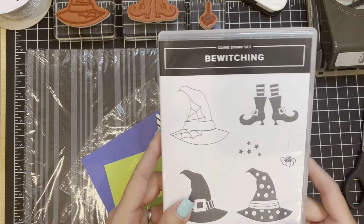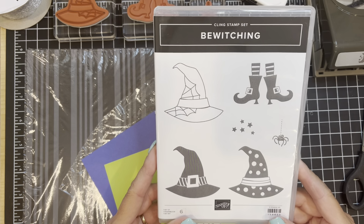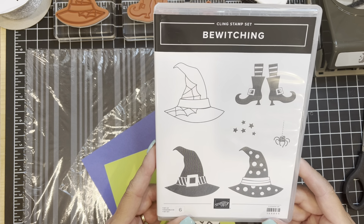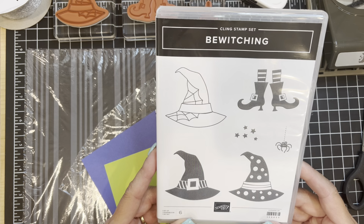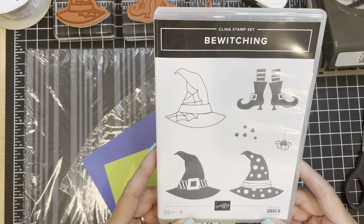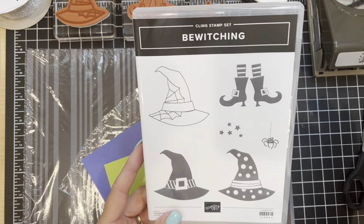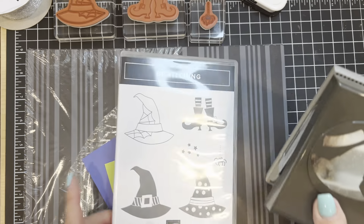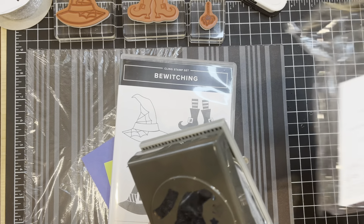So cute. Now, there are no word stamps in this set. So if you wanted a boo or a trick or treat or a happy Halloween, you would need to pull that from a different Halloween set. And my goal was to use only this product, actually the bundle. So we are going to use the coordinating hat, which is technically called Witch Hat Builder Punch.